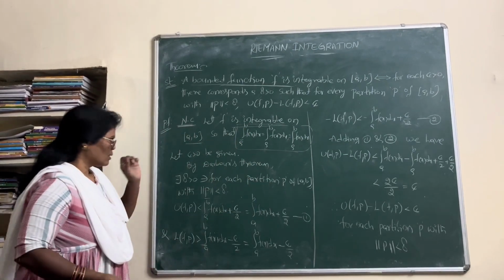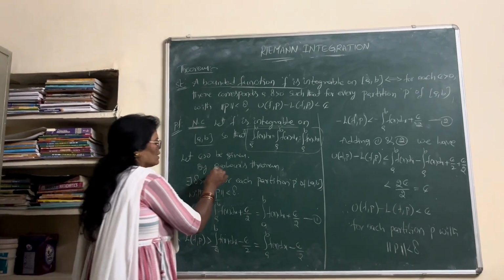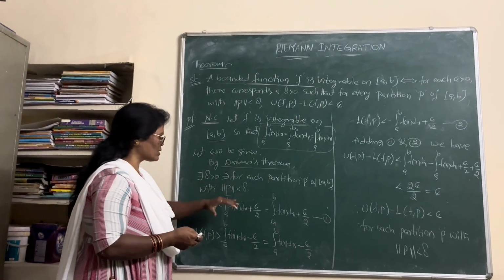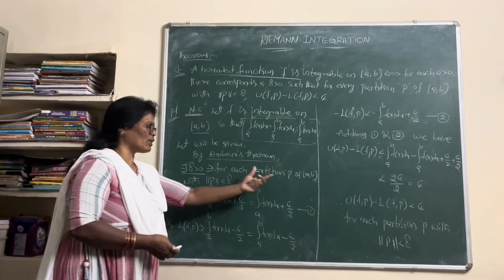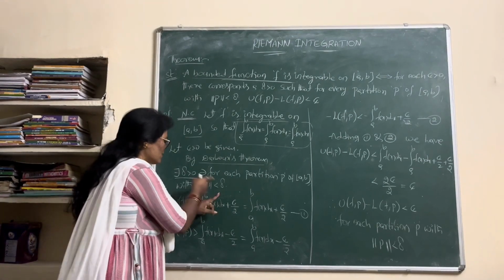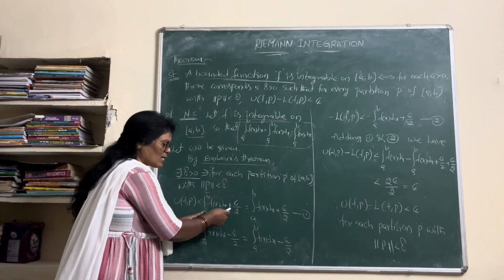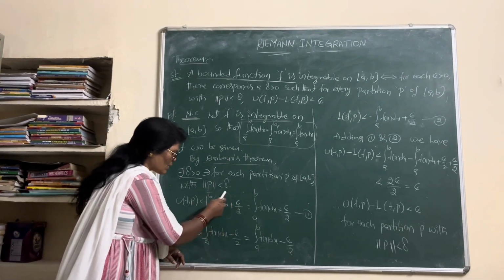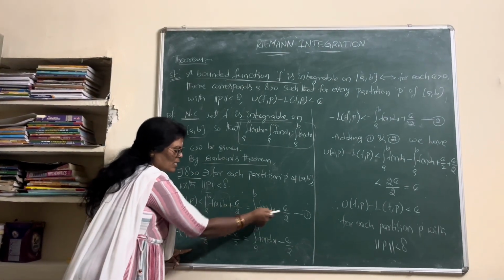Given epsilon greater than 0, a very small positive real number, by the Darboux theorem, there exists delta greater than 0 such that for each partition P of the closed interval [a, b] with norm less than delta, and delta is also a small positive real number that depends on epsilon, U(f,P) is less than the upper integral of f from a to b plus epsilon by 2. Instead of the upper Riemann integral, I am taking the integral from a to b of f(x) dx plus epsilon by 2.